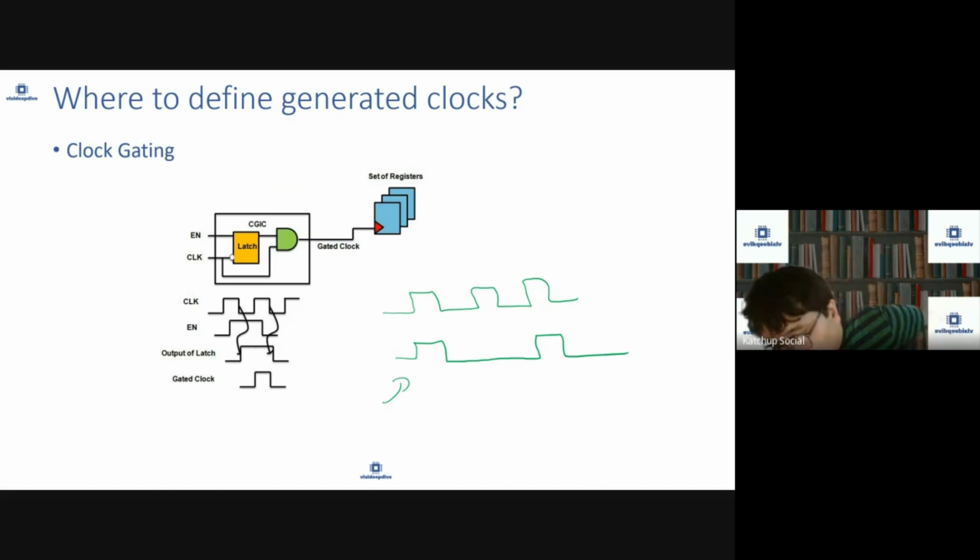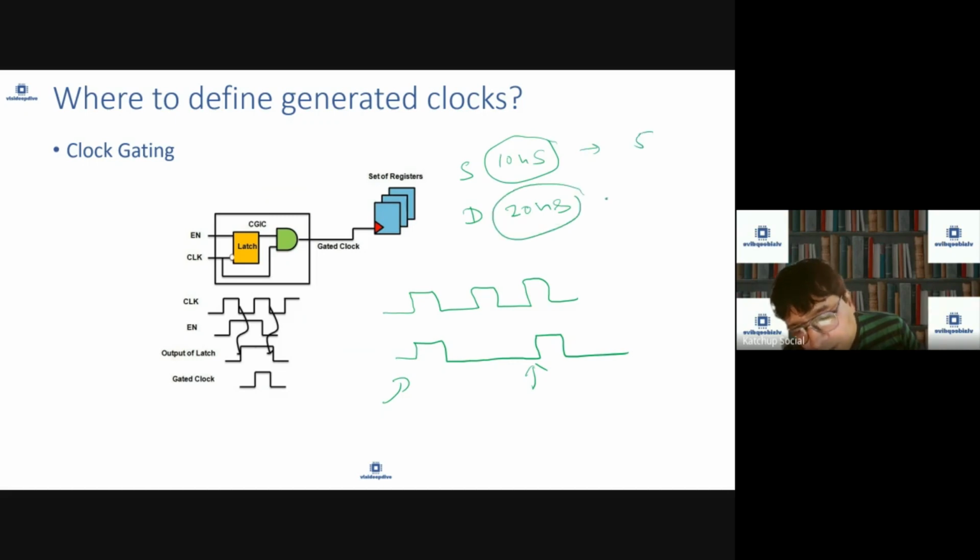Why not just create this clock yourself separately, and why have create generated clock? Because it makes it easier to write the constraints. For example, let's say you're doing STA right now at 10 nanoseconds, which is the source clock, and the divided clock is basically you're dividing the frequency, so the period will be 20 nanoseconds. Then you modify this to, let's say, 5 nanoseconds.